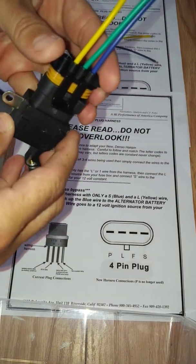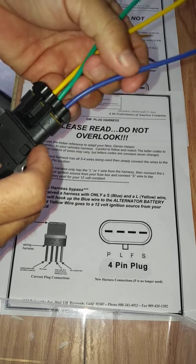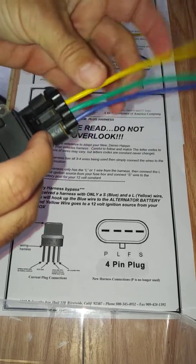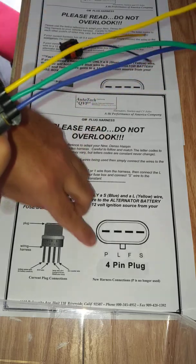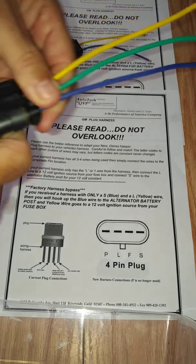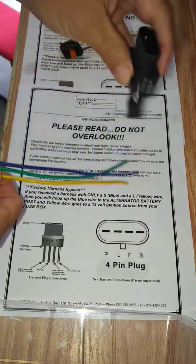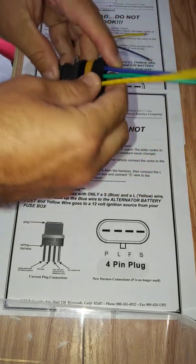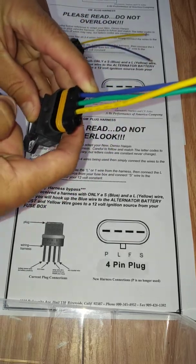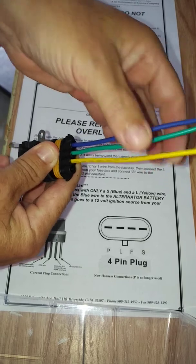When reading the instructions, we're asking you to match up the letter codes on your alternator, not on the plug. Before you do anything, get the alternator — ours or the manufacturer's — snap it into place, and mark the wires just to be safe. Get a piece of tape and a marker and label what the code is: this one's S, this one's F, this one's L. You'll notice there's also a P on older-style GMs, but it's not used much anymore, so we actually removed that wire, as most other companies have done as well.